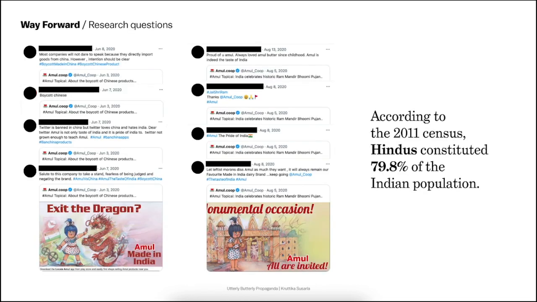Today, Amul cartoons are fodder to right-wing trolls and aid a growingly intolerant nationalist discourse. In a country that constitutes a majority Hindu population, brands have increasingly been the target of hate campaigns for merely championing religious harmony. According to a 2014 news report, Amul has close ties to the BJP.